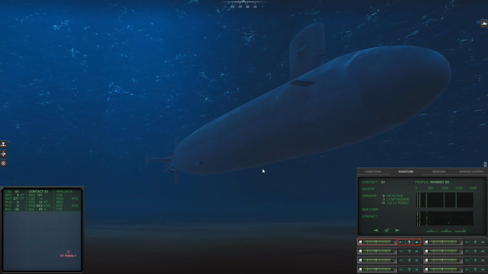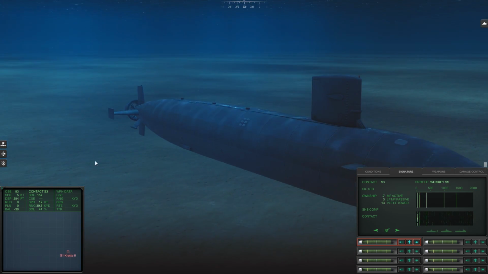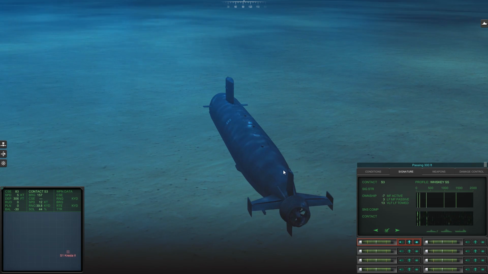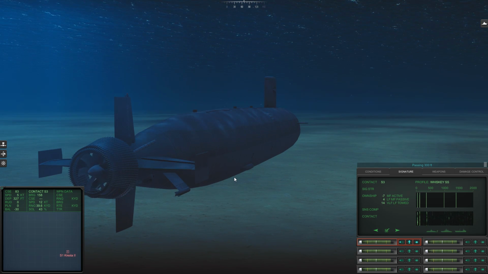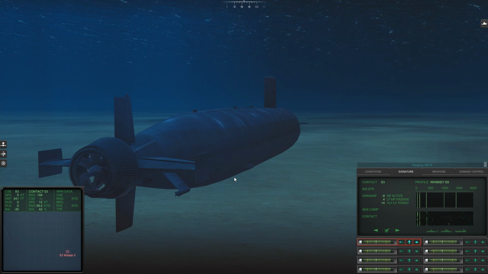I like how these guys modeled this. It looks really nice. Especially this thing in the back. This was, I believe, one of the Seawolf's specialty units or specialty items to make it more silent. Because Seawolf was one of the quietest boats, I believe, ever.